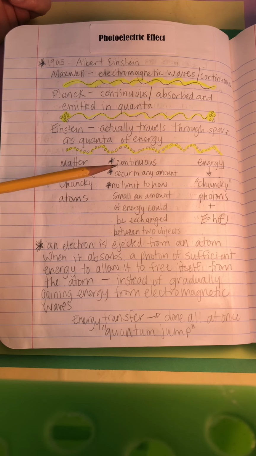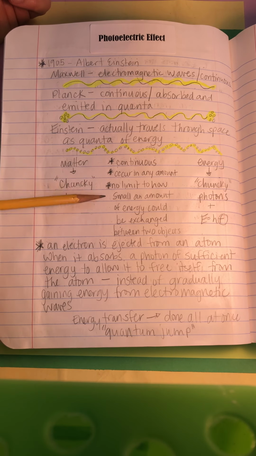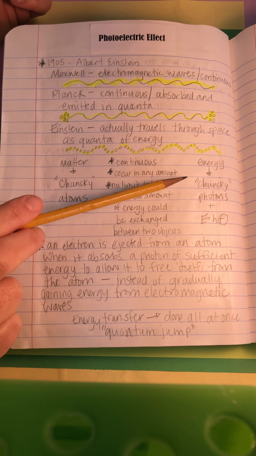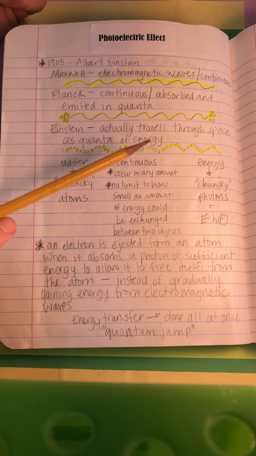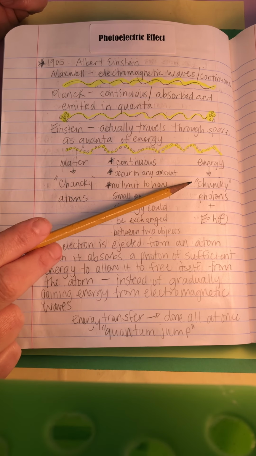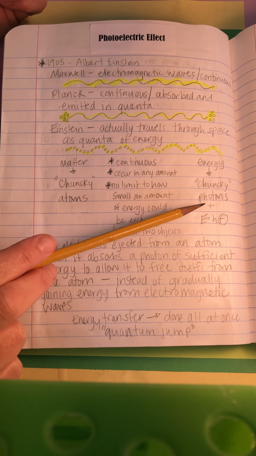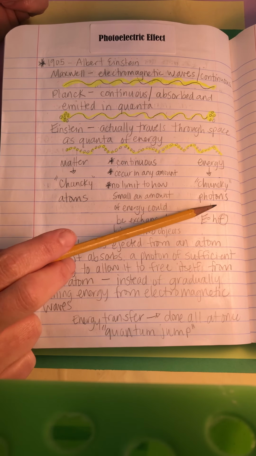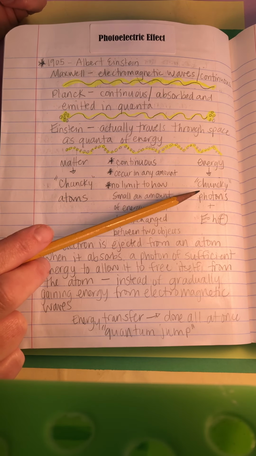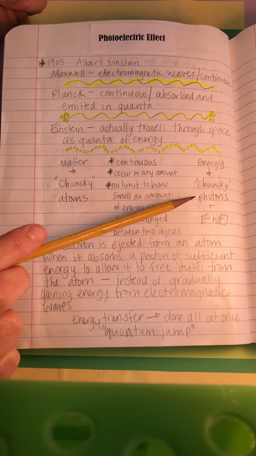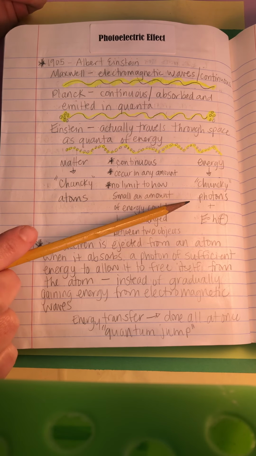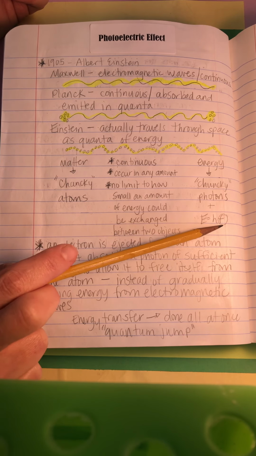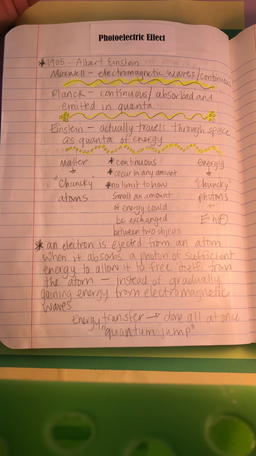And so Albert Einstein then, just like matter became part of the made of things, chunky world, energy became made of things, became chunky in a sense. And so these little quanta, these little packets, he named photons. Even though this idea became these little packets, these little photons for light, it didn't dismiss the wave property of light, because they still knew that frequency still had a big factor in it. And so frequency, along with wavelength and amplitude and all that, go along with waves.